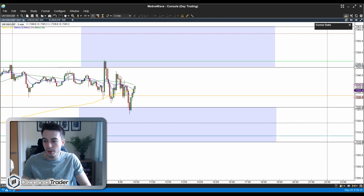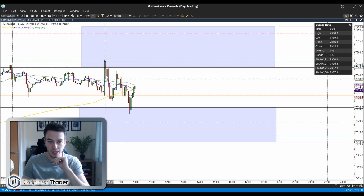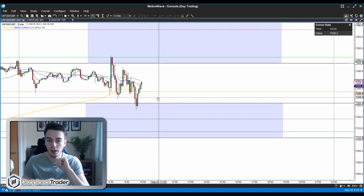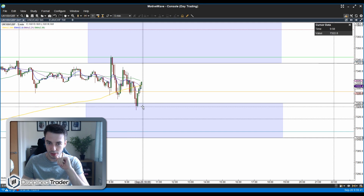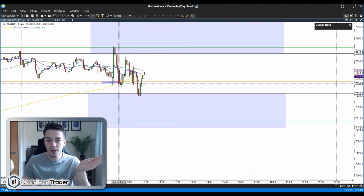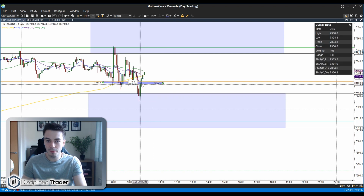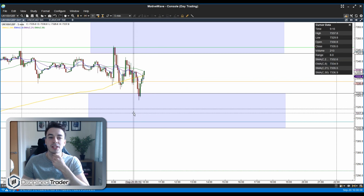Right, so we're 10 o'clock now, literally seconds to 10 o'clock, and we've not really got much movement this morning, to be honest. You can see the open candle here is the largest candle we've had so far today, and we've just sort of grinded a little bit lower. We have come into the band below and reacted, but there was just no entry here. There's no signal candles that I used there. What I thought I might see was, once it had popped down, a retest of this level, which we got, but then it's moved through it. I was hoping that it might react from there, come back into the band, and give me a buy signal, but that has not happened.